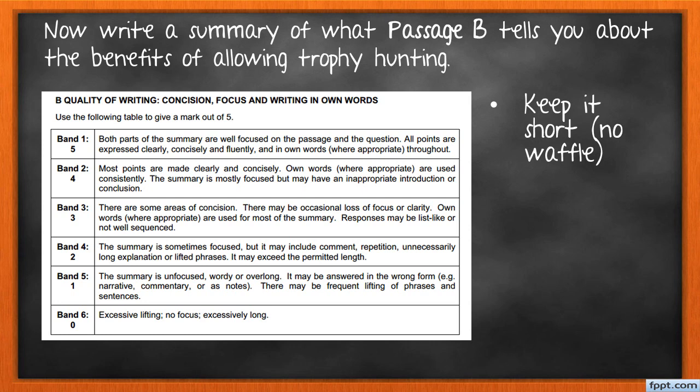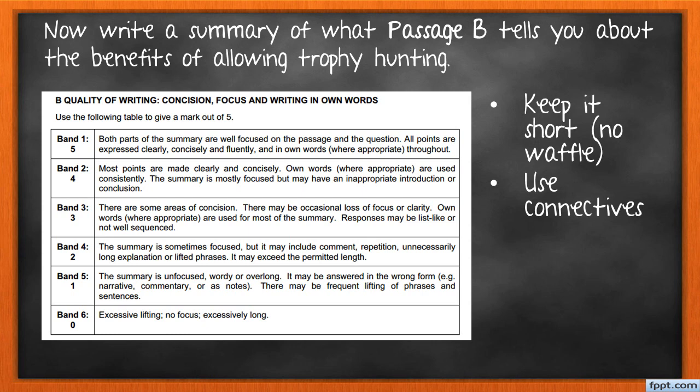So looking at that, to try and get the most marks possible, keep it short, don't waffle on. It does say about exceeding the word limit, that's suddenly going to lose you marks. If you look at band 4, even when you start dropping down, the summary is mostly focused but might have an inappropriate introduction or conclusion, so don't waffle on at the beginning or the end. But also you need to write enough, because band 3 says responses might be list-like or not well sequenced, and that's where things like using connectives will really help, because that stops it being list-like and that allows the sequencing to come together.